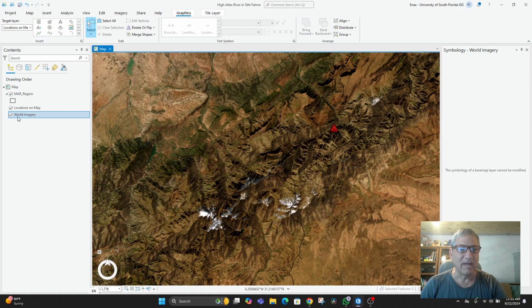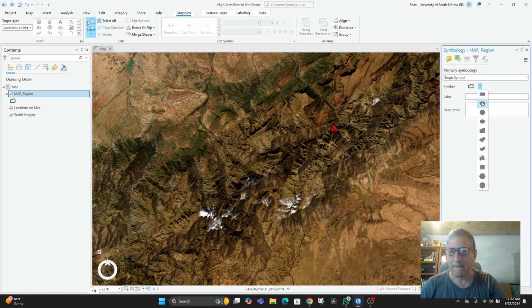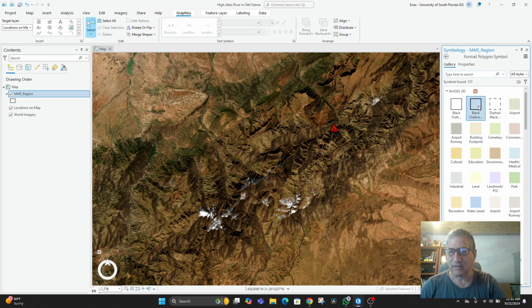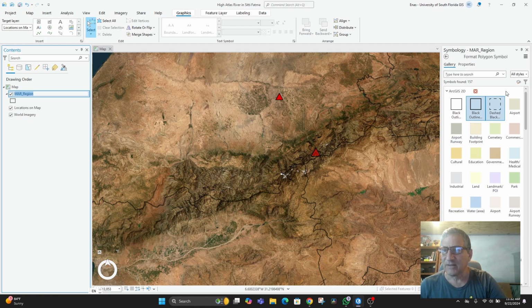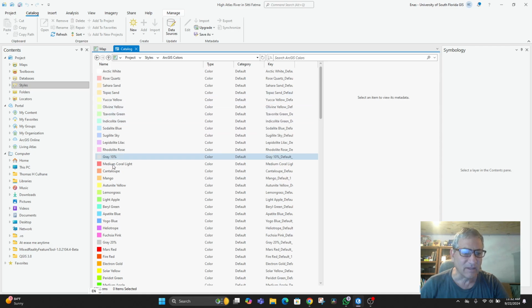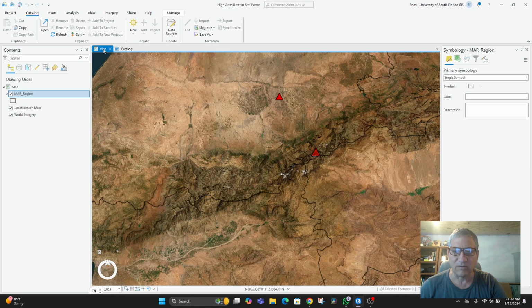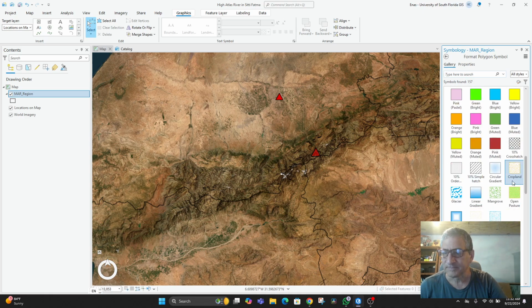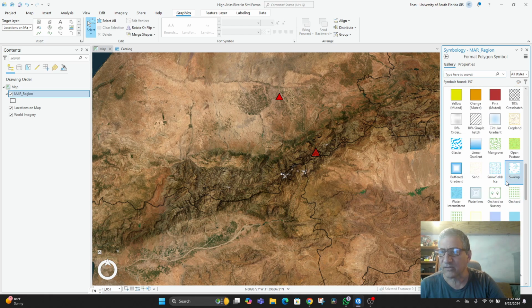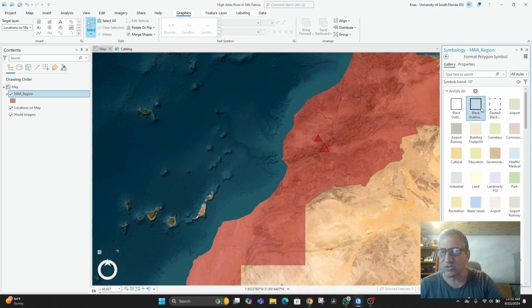So if we go back to the graphics here and we pick this graphic there, then the symbol can be changed a bit. And so we have our black outline. And that'll help a little bit if we want to go in and pick a different style. We could do colors and maybe make those Mars red. Let's see if that changes anything. It's in the catalog. No, apparently not. There are a bunch of things here. That's just going to show you the whole region, so we don't want that. Let's go back and just use the black outline.